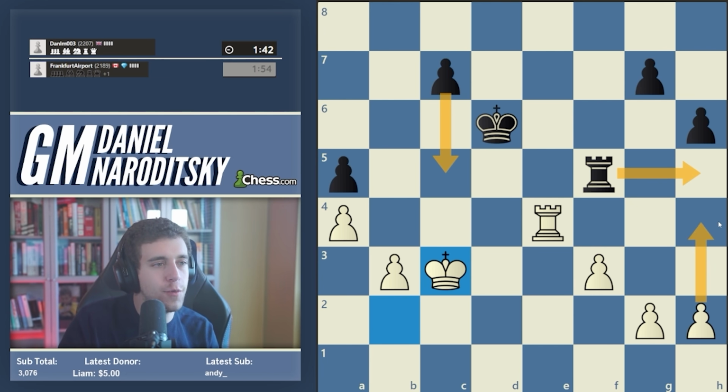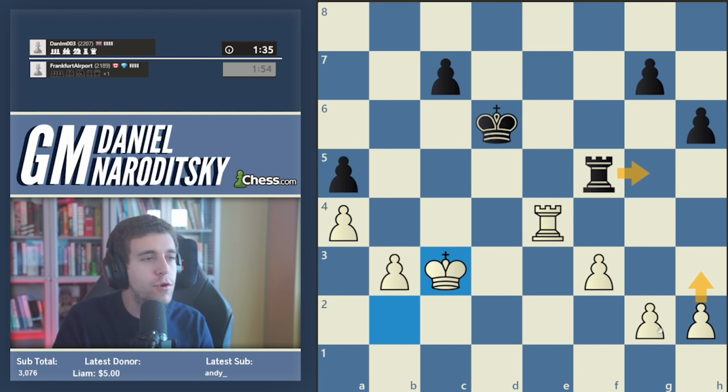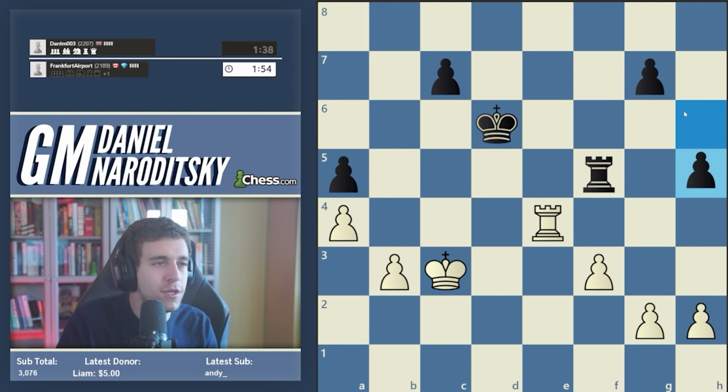If he attacks the h-pawn, we can defend it very easily. We can play h4. That's partially why we put the rook on e4. We can even play h3. It doesn't matter. Rook g5, we can play g4. So this frontal attack on our pawns is never going to lead to success.